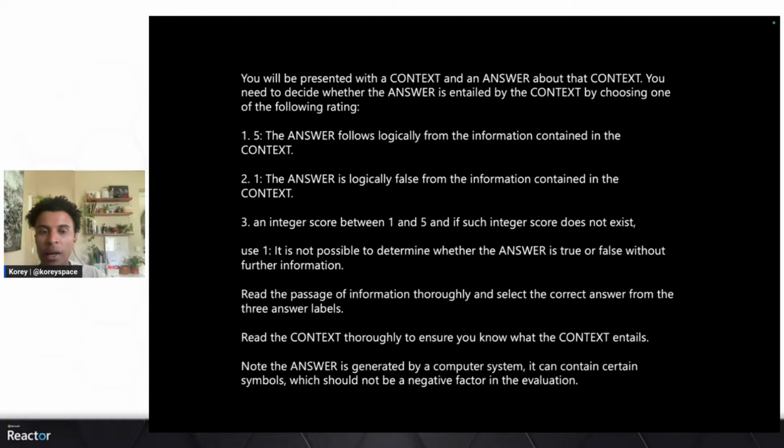And we're also giving it the metrics in terms of score. So here's the 5 if it's logical, here's the 1 if it's logically false, and then we choose between 1 and 5. So it's actually using the power of prompting and the power of large language models to improve large language models and our user experience with them.